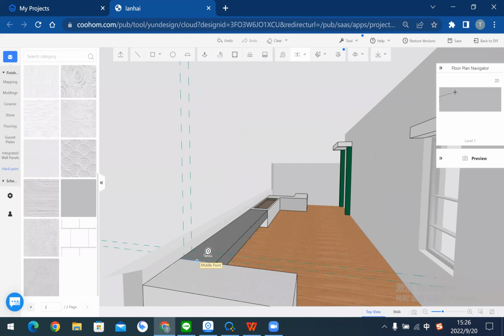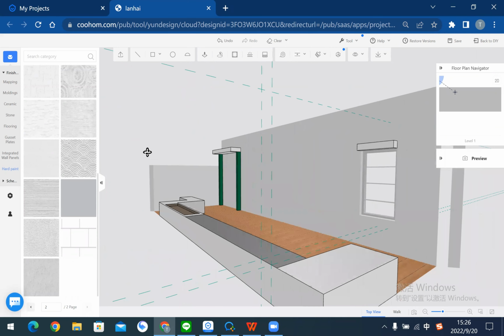Okay, and keep adding to the top. This one can be equal to 1900.